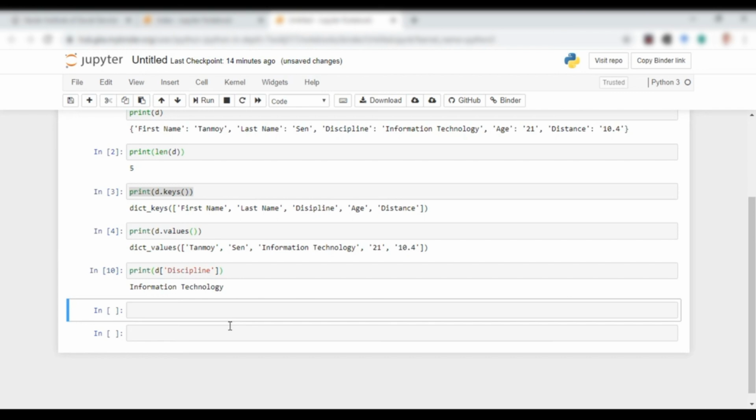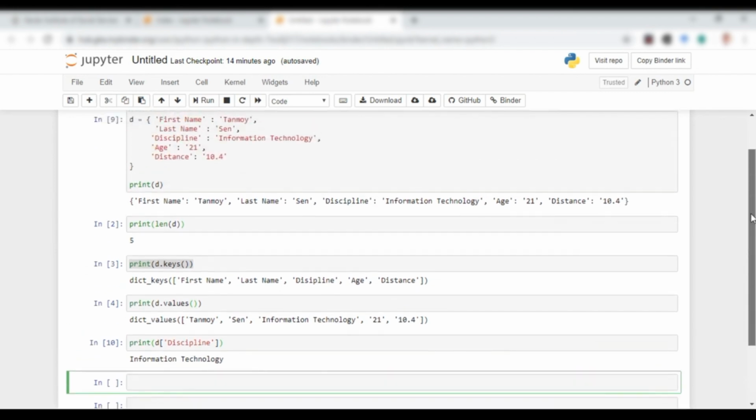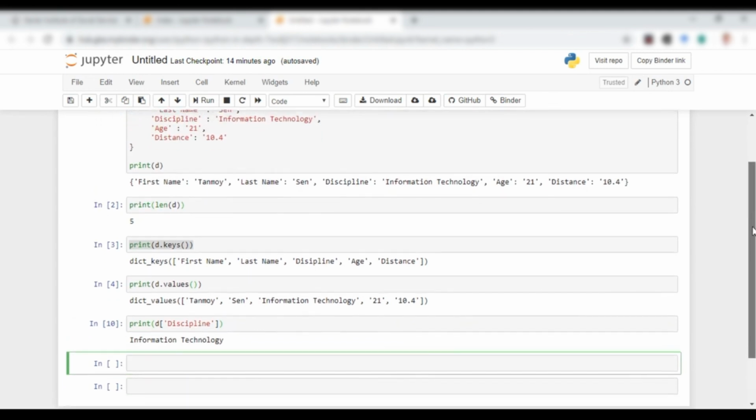Now after this, if you would like to add some value to the dictionary, for example, what is the corresponding value for any of the keys which are mentioned here, or what can we add to any of the keys, right?